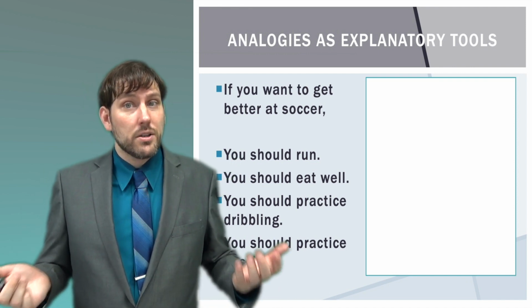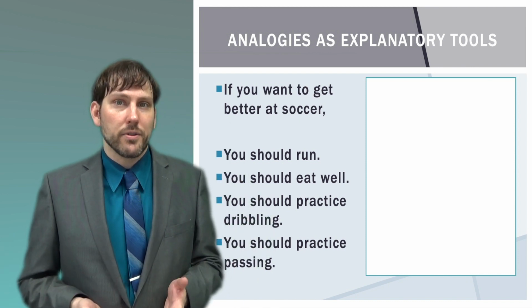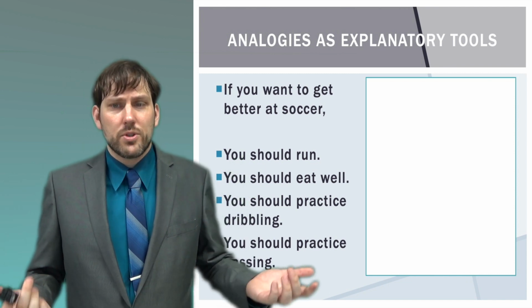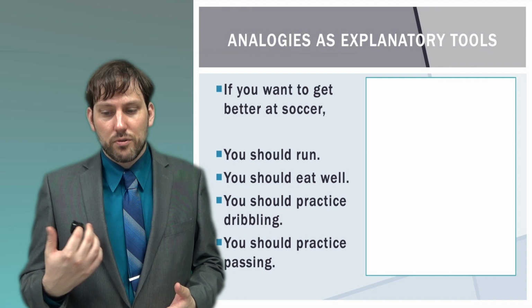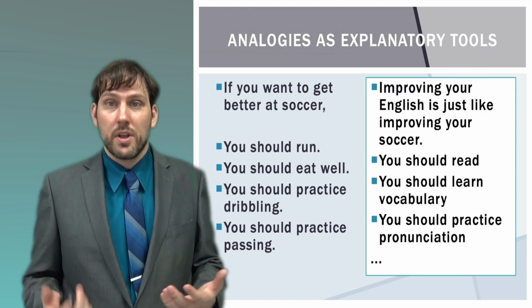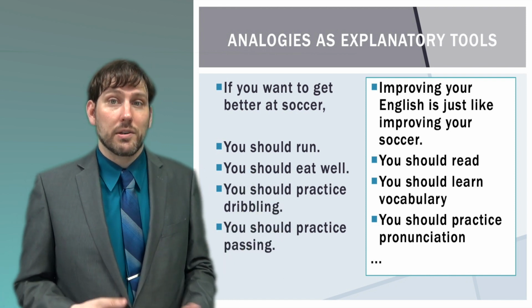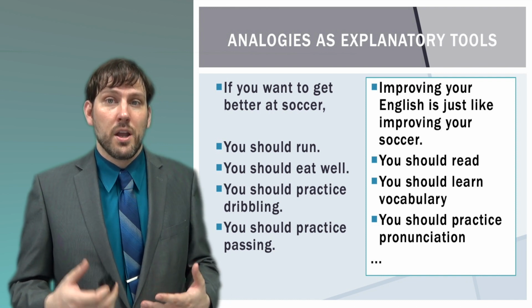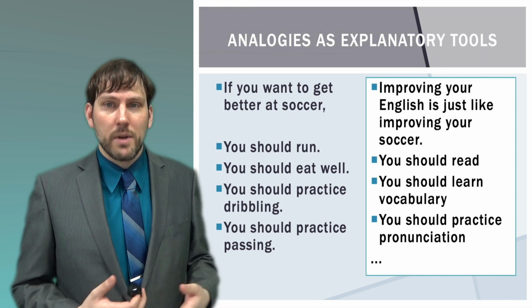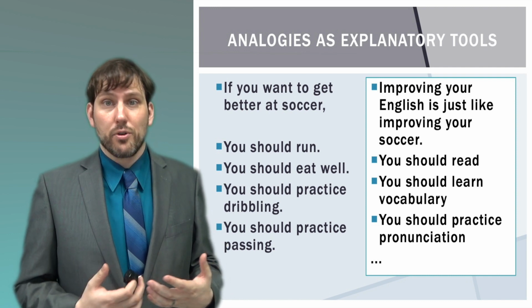So if we have this, we could use this knowledge that we have in our heads to think about how to get better at other things. So let's say you wanted to get better at improving English. So we would say that if you want to get better at improving English, you should read, you should learn vocabulary, you should practice pronunciation, you should practice writing. You should do all of the skills that are related to it in the same way that you would for soccer. So this is an explanatory analogy. So maybe you wouldn't know initially how to prepare or how to think of your time, but by thinking through the picture of soccer, you can do better in your own preparation.